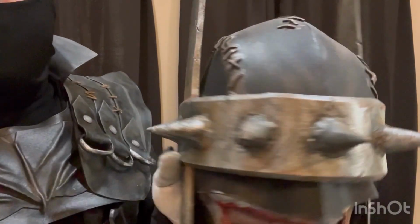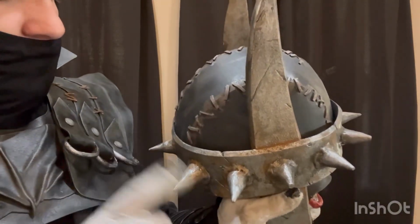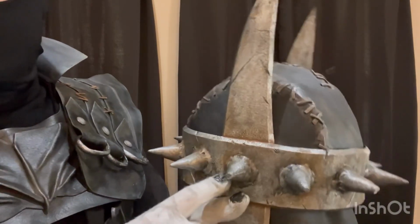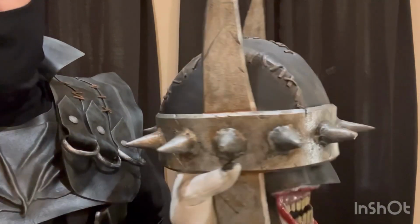All of the foam spikes are foam clay that I had formed into these cones, and then I contact cemented them on and then went around the base of them with hot glue to make it look as though they were welded on there.